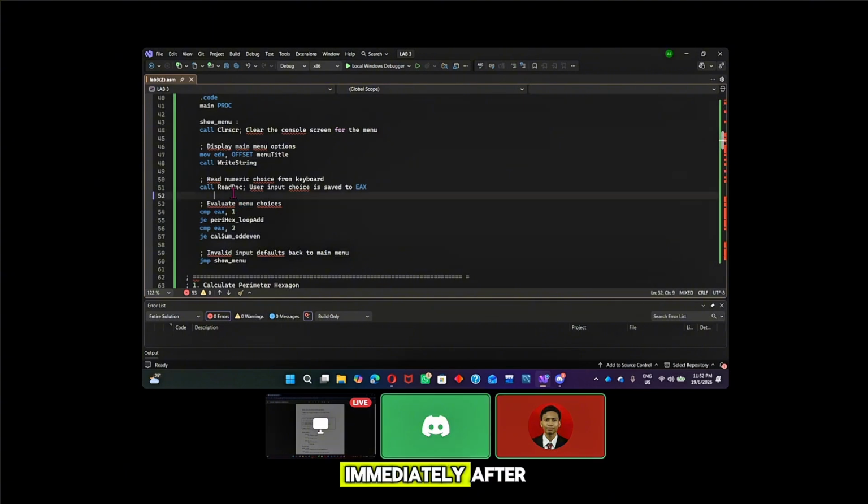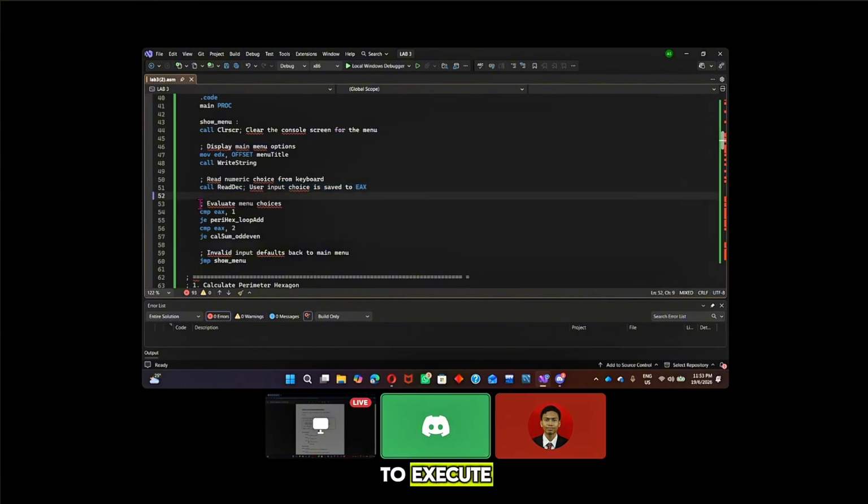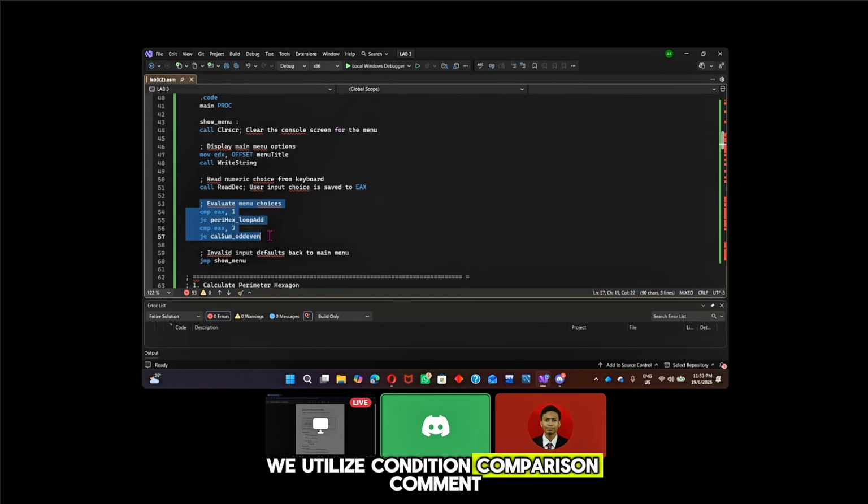Immediately after, call readDec halts execution until the user inputs an unsigned decimal choice. This value is captured automatically into the EAX register. To execute the branch condition specified by the assignment sheet, we utilize the condition comparison command.